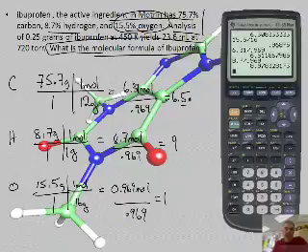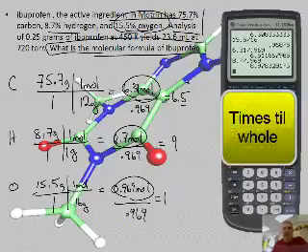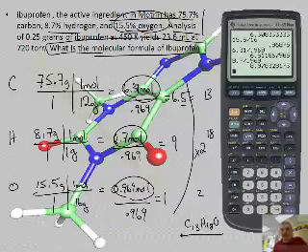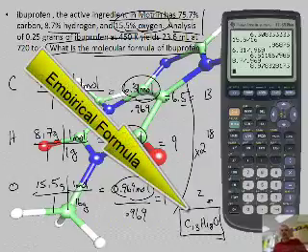So percent to mass, I did that. Mass to mole, that's this step here. Divide by small, times to whole. Since I have a half, I'm going to multiply everything by 2. So 6.5 times 2 is 13. I don't need a calculator. 9 times 2 is 18, and 1 times 2 is 2. So the empirical formula of this one will be C13H18O. That's just the empirical formula.